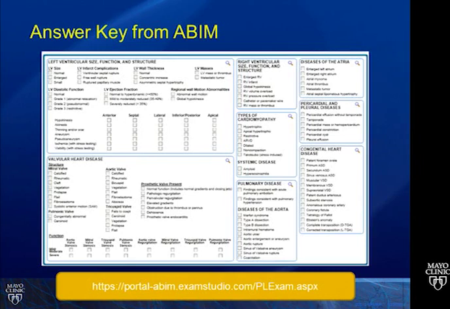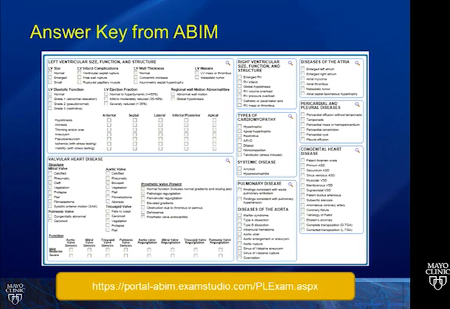This is what the answer key looks like as it is presented on the ABIM. Now, last year when we put this together and we decided to go to the portal, the ABIM had tabular tabs, just like you'll see in your portal. And this year, when I went to the ABIM website, they had given you this big, long answer sheet that has multiple different options on it.